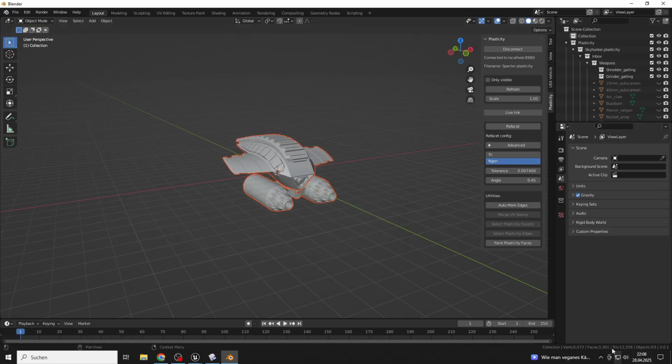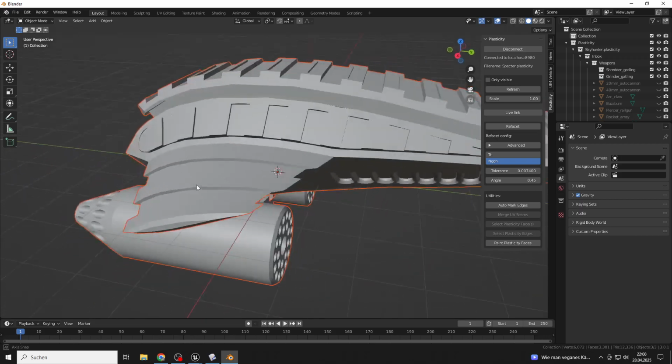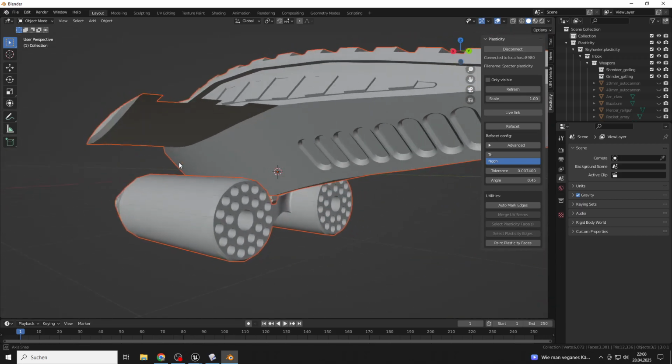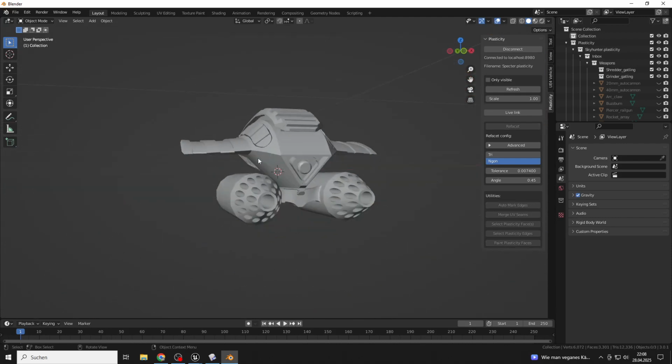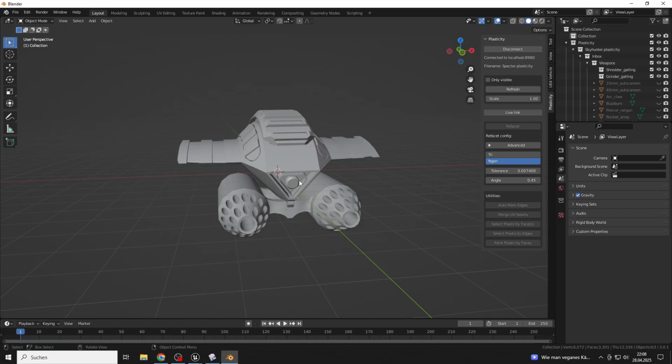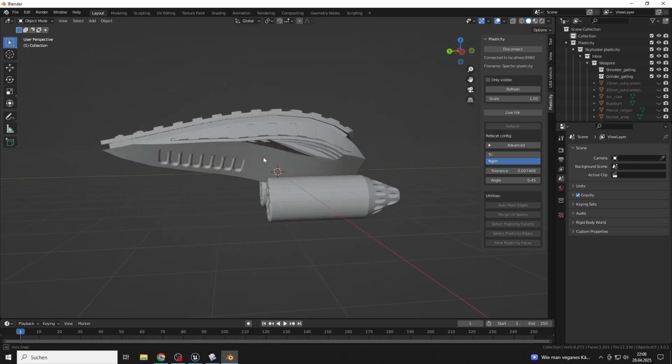Yeah, it's 3,000 faces right now. And I think it still looks good for what it is. So I can imagine having 50 of those at the same time on the field, being angry at you.